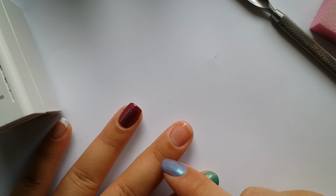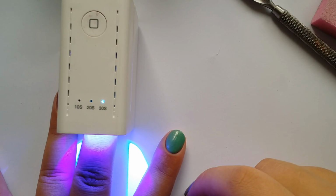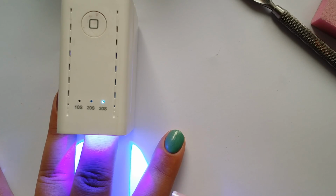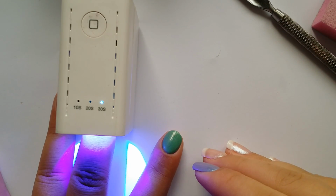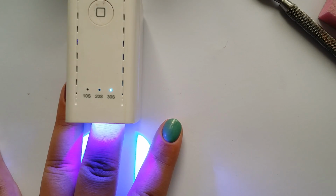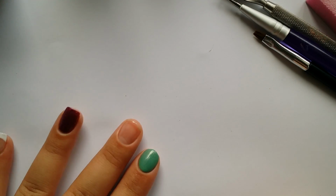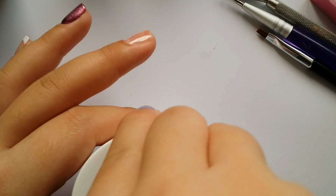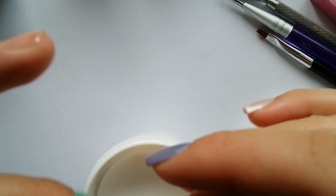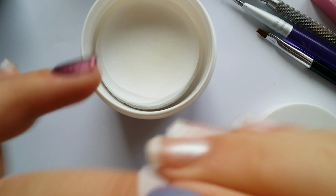So now that I've applied my base coat, you want to clean up the edges if you touch the skin, and I'm just going to cure this for 30 seconds in my mini LED lamp. If you were going to do all your nails at once, of course I would polish all my nails, prep all my nails, then put gel on and cure all 4 fingers at once in my UV lamp, because that's just faster. So now we're just going to wait. So the lamp is going to turn off. About now. Yes, that it was. And I'm going to clean off the tacky layer just because it makes it a little easier, but you don't have to. Like that. I'm then going to move this away.